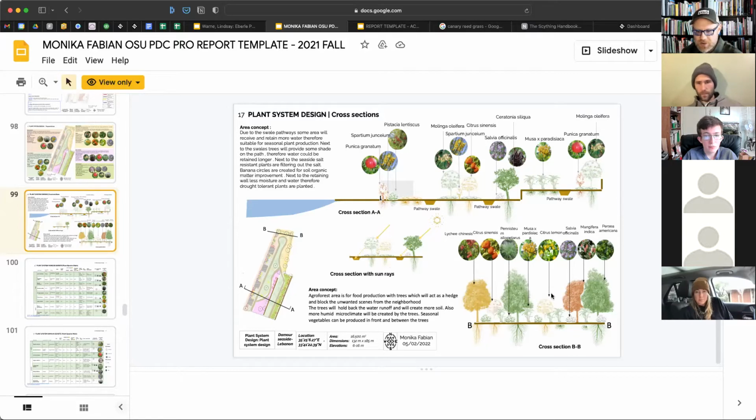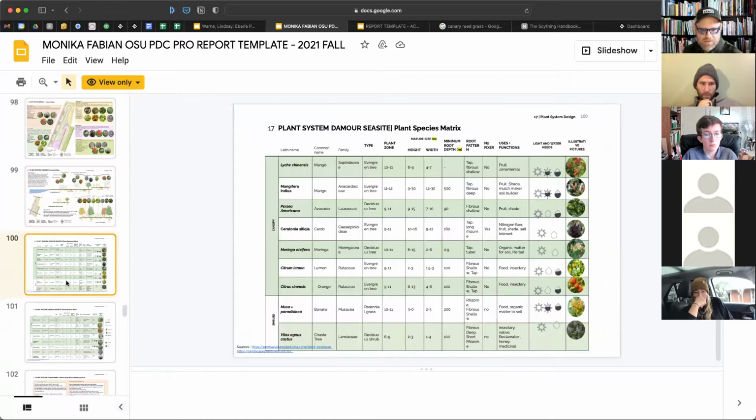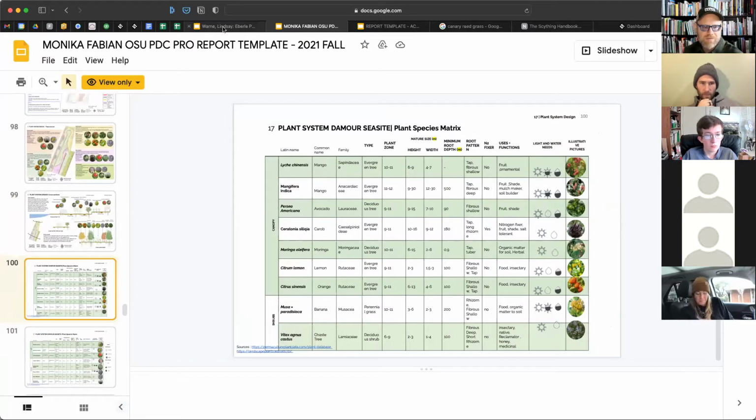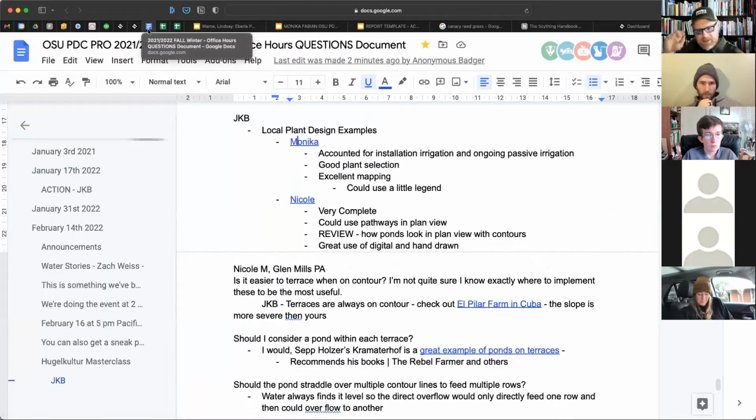And again, she's doing that same color coding, which is just so remarkable. Really brilliant work. Again, nitpicking, I probably would have put the lines that are going down to these plants behind each of these. You can see them in front. But once you get something that's so visually stunning like this, you really want to be tuning it even more so. Also, her matrix was just brilliant and all well put together. That was just remarkable. So hats off to Monica, and just really good work.